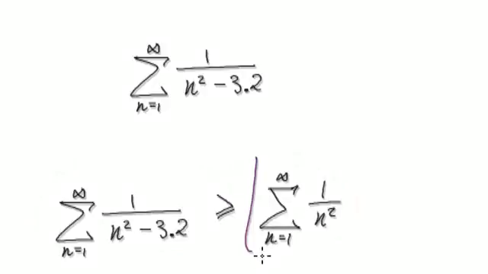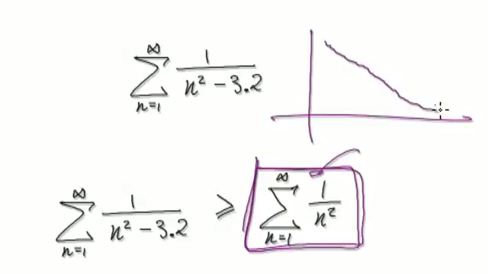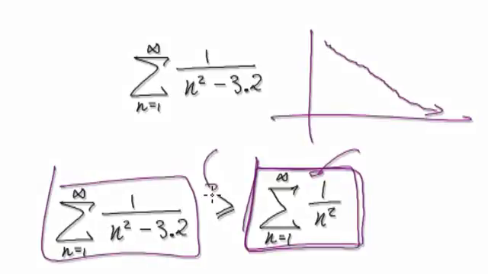Well, if you make this comparison, by now, whenever you see this, you should be able to tell that this thing here will converge. So this thing here, we know it's going to converge. But then this series here is greater or equal to this one here. That means it starts above it.